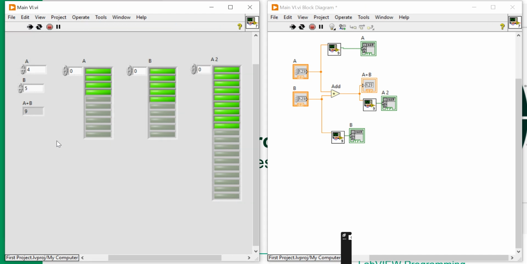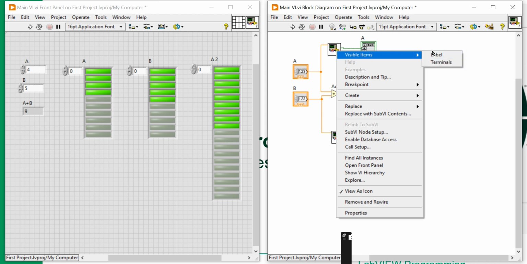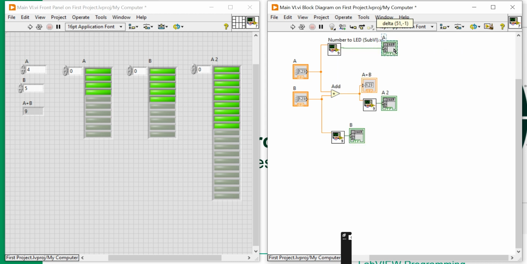In place of this, if I give 5, now you can get it. So this is my sub VI, creation of a sub VI. If you want, you can label it. It is the easiest way to convert your program into another program.